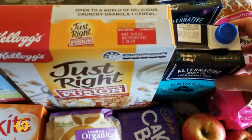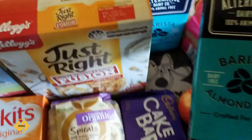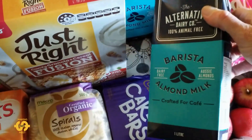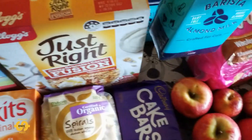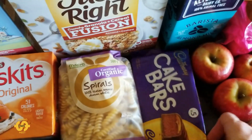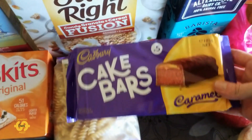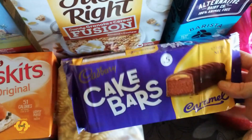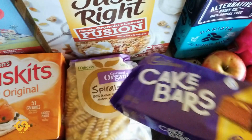And to go with the cereal, we got two almond milks. These have been really, really good the last few weeks — really creamy, very nice. These are the barista almond milks, so two of those. We were also lucky to get a box of Cadbury cake bars again this week. They were pretty tasty when we had them last week — they didn't last long! So yeah, everyone will like that again.